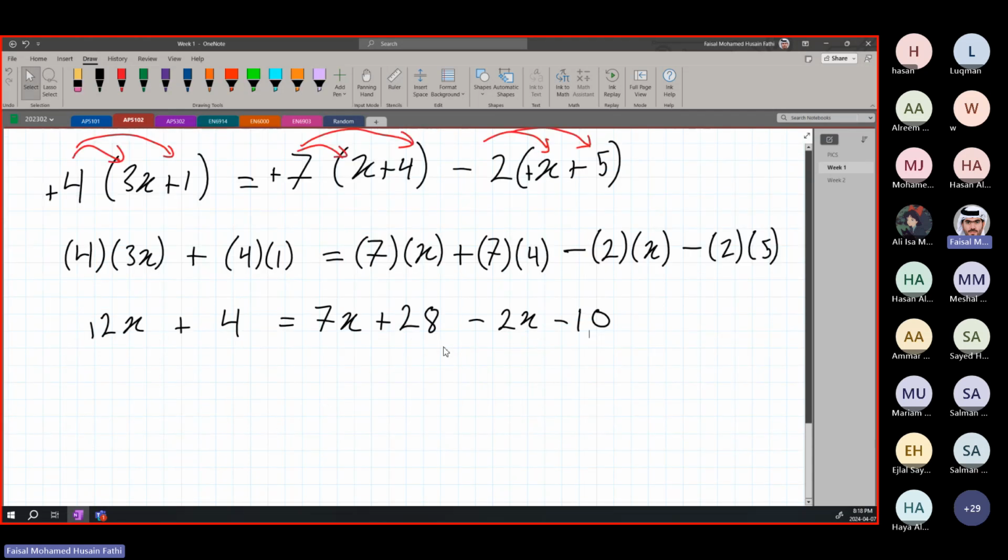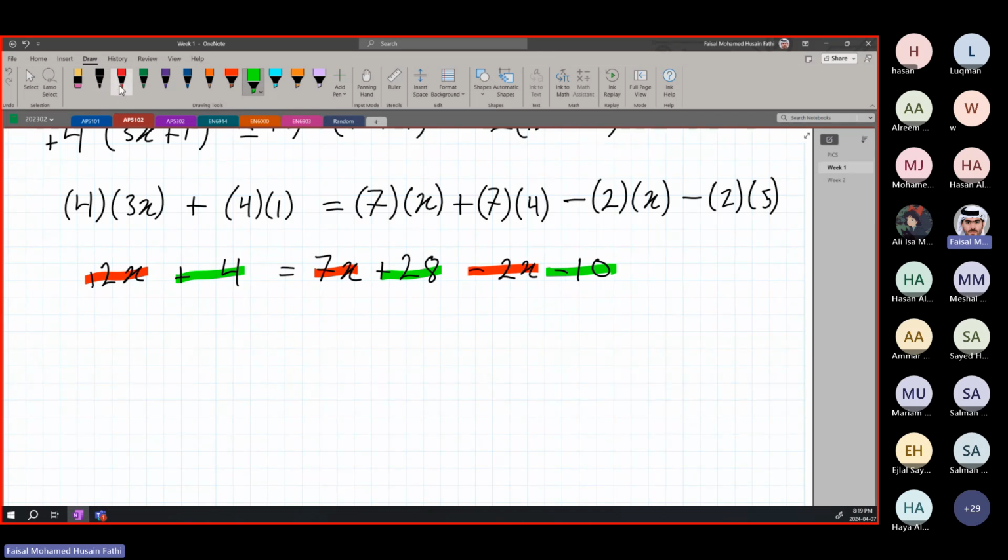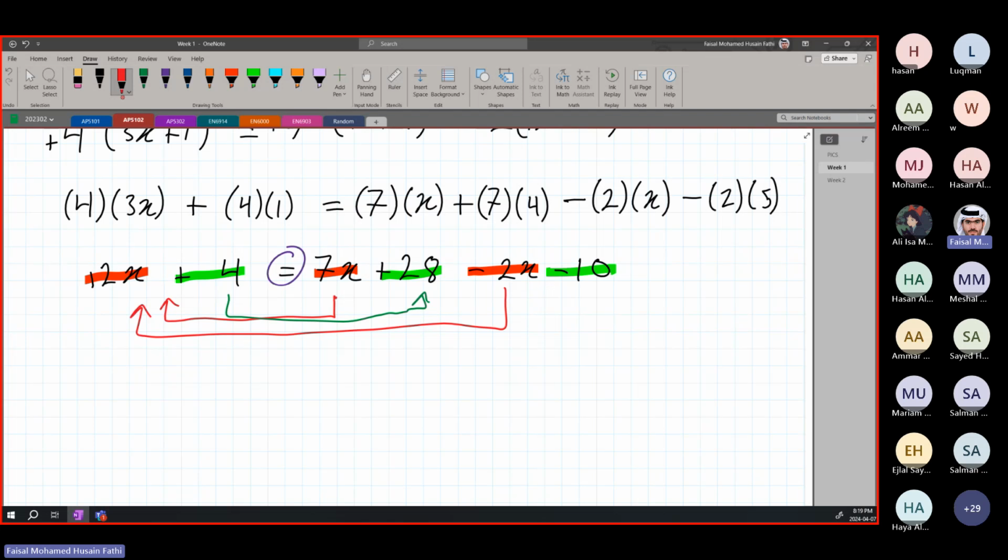Now the step here is we want to find a solution, which is to find the value of x. We need to find the value for x. To do that, we need to group up all the x's on one side. Here we have 12x, 7x, minus 2x. And we need to group up everything else on the other side, the normal coefficients that don't have x's. So what I will be doing is I will be taking this to this side and this also to this side, and I will be taking this 4 to the other side of the equal sign, this equal sign in the middle. And then to do that, 12x, and then let's look at the 7x first.